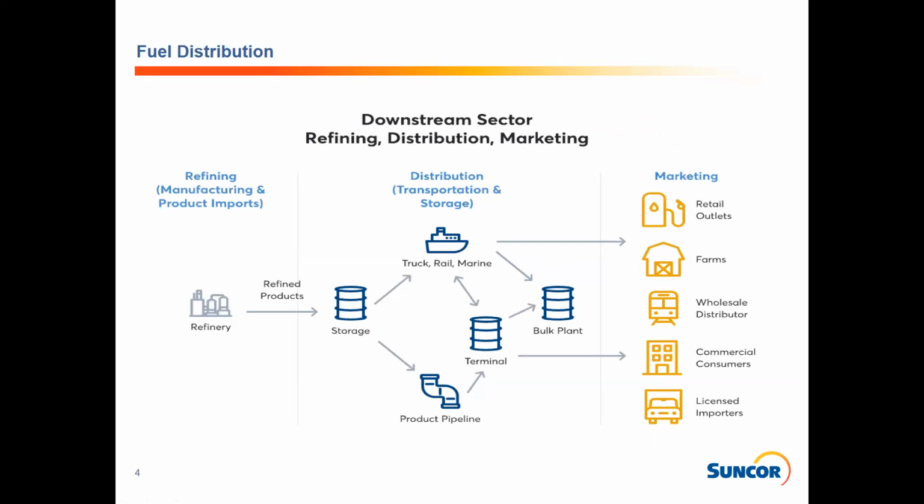Downstream, the fuel distribution network is quite complicated, but this is a nice simplification. Obviously fuel quality begins with the crude type, but the specifications actually begin at the refinery. Storage is quite large at a refinery, so storage will drop as we go through this process from the refinery to storage terminal down to retail. Another thing to take out of this is that there are standards and specifications for basically every single step in this process. We have our refining specifications and regulations.